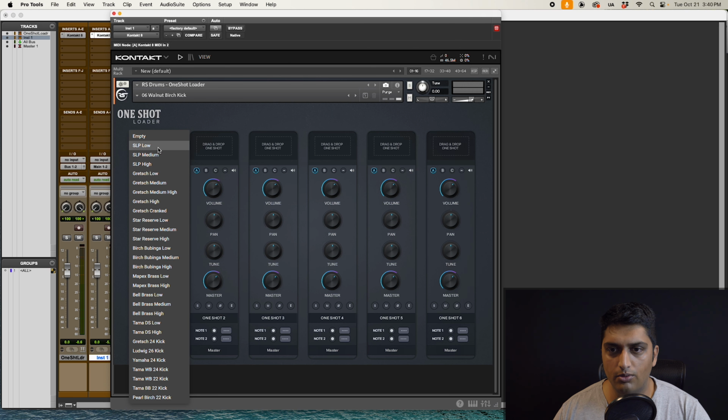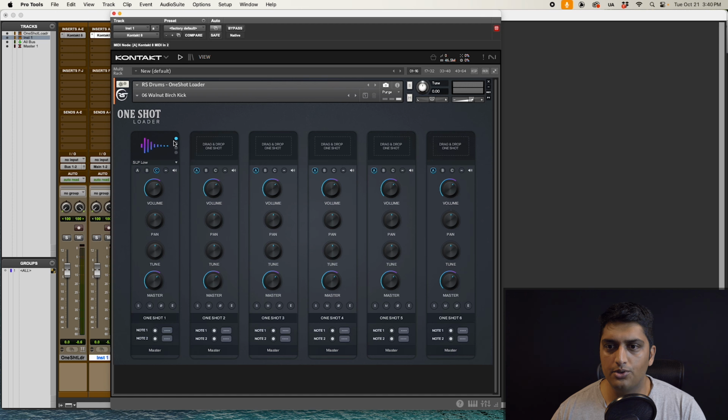Same functionality as before. When you load one of the built-in samples, we have this little room variant selector here. So the top button is going to be a no room or a very, very low room option. Then we have a low room, mid room, and a loud room. So let's take a listen really quickly. And we have this available for all 6 channels on the new OneShot Loader.